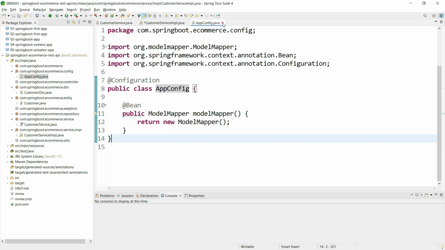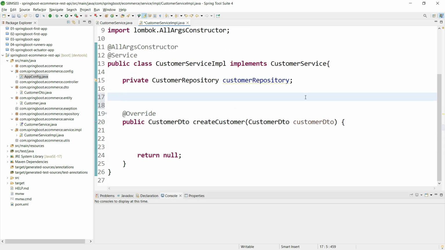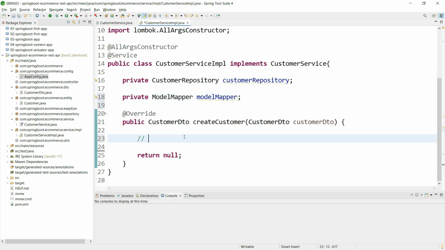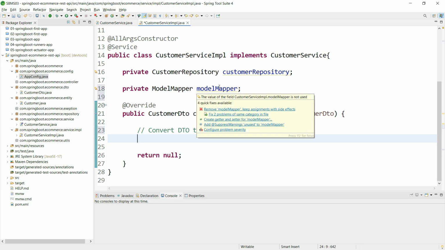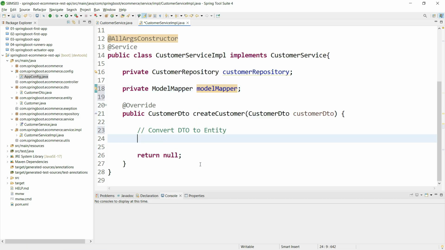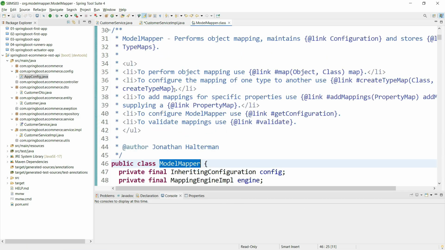Let's close this. Here I am using ModelMapper inside CustomerService, that is private ModelMapper, like this. Here first we need to convert DTO to entity. I am using ModelMapper here. See, go inside ModelMapper.